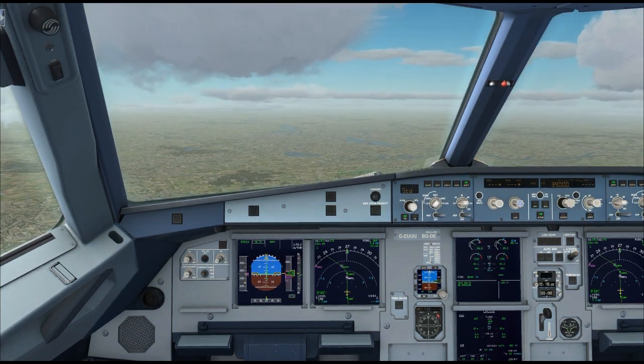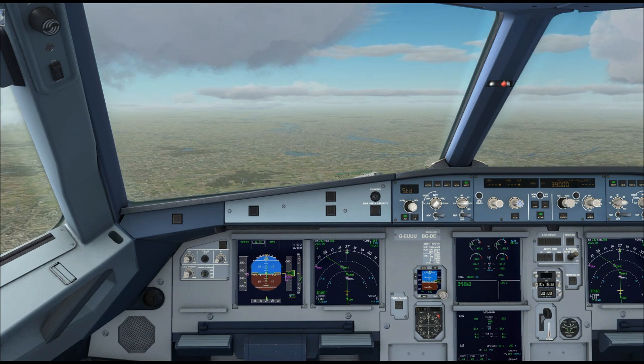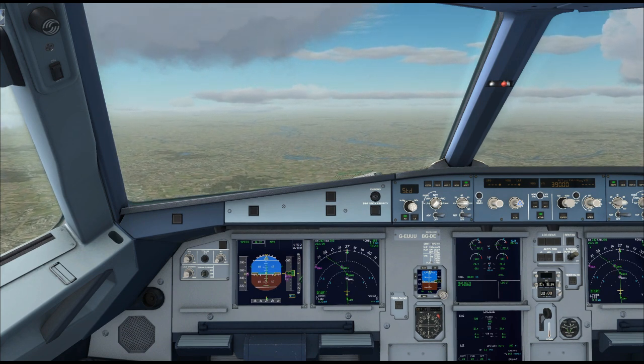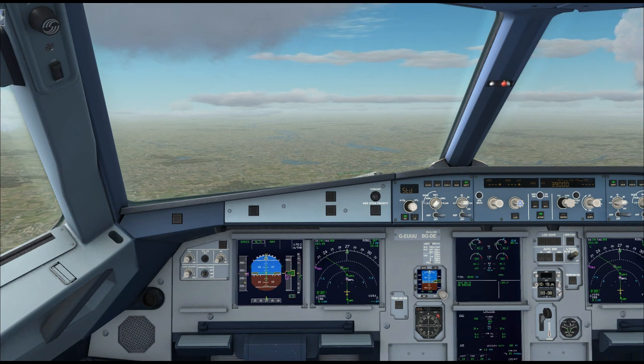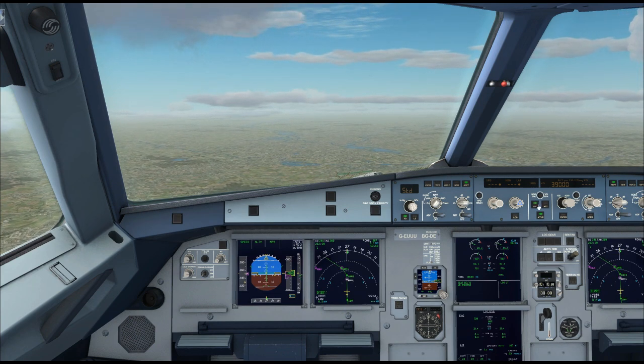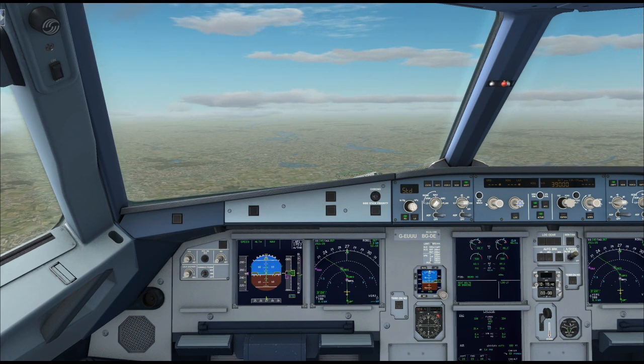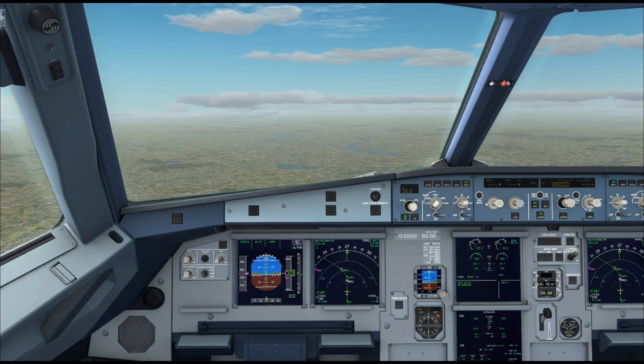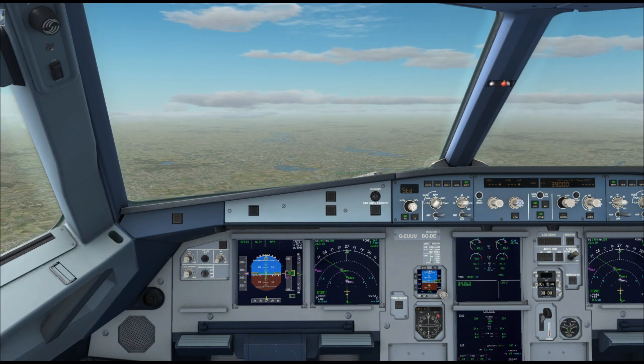There is our transition altitude, and it's going to hold us at 6,000, which is our altitude constraint, which I actually broke a little bit flying manually. So we're going to put this into autopilot now. Autopilot on. That will drop us down to our constraint, and we're good to go. That is all there is to it.